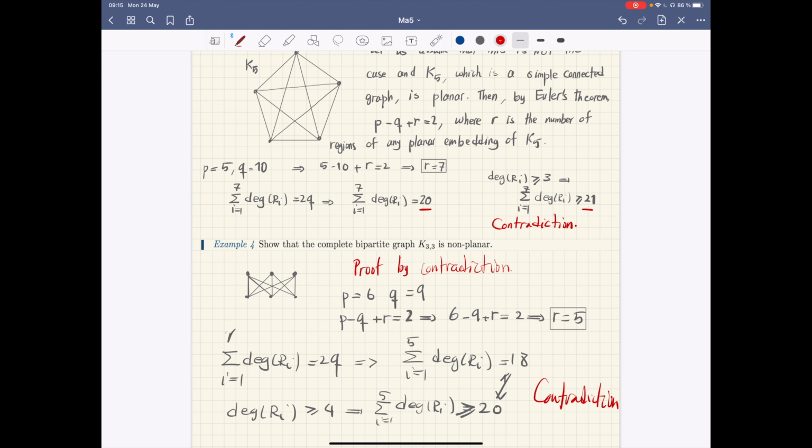Is that understandable? Okay, so remember, these are two famous graphs, and in the a little bit more advanced theory, whenever you want to see if a graph is planar or not, you will try to recognize one of these graphs inside your complicated graph. If one part of that graph includes this, it is called a subgraph. If a subgraph of a complicated graph includes either K sub 3,3 or K sub 5, then it means the whole graph will be non-planar. Because if one part of the graph is non-planar, do you agree with me? The complicated graph definitely will be non-planar.